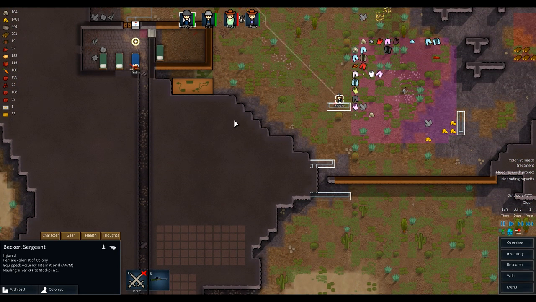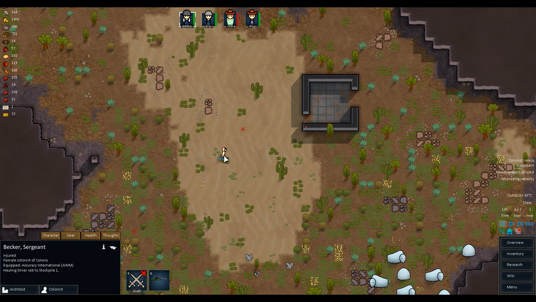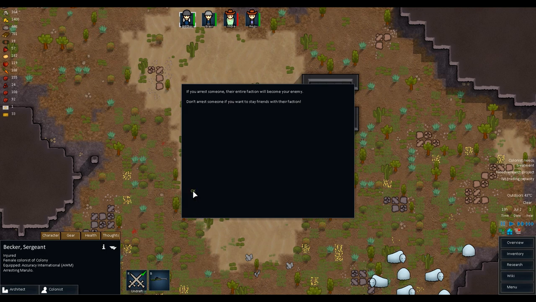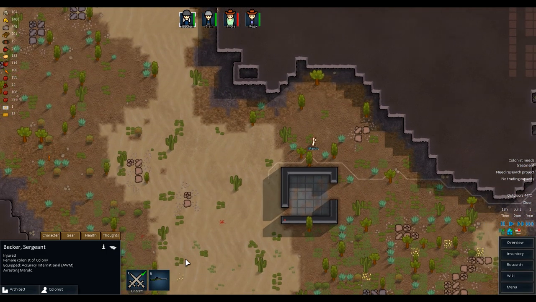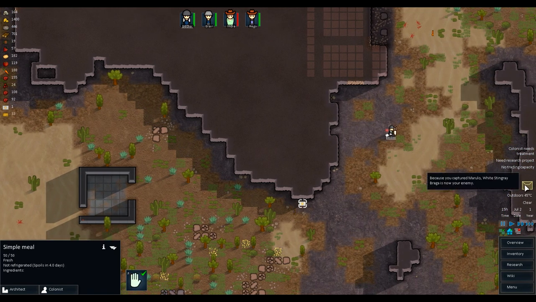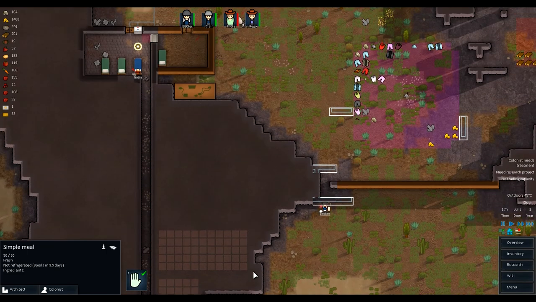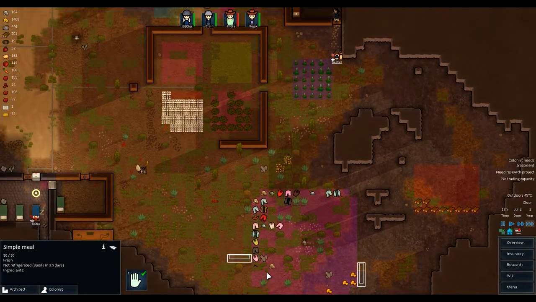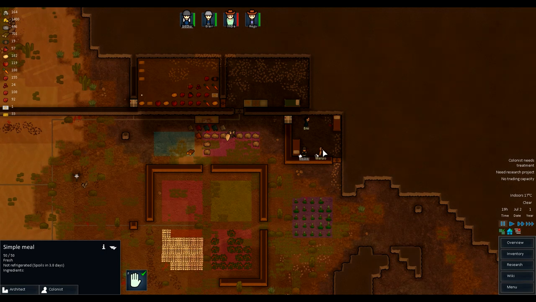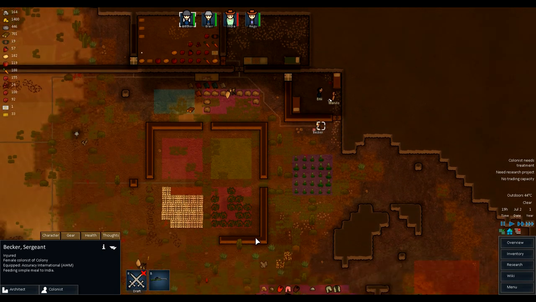Becker, you are hauling silver. You can put that silver down and arrest him. There we go. Yes, that's fine. You are arrested. White Stingray Braga is now my enemy, but that is okay. I'm probably going to not be able to convert him, but you know what? I'm going to try anyway. It's 76%. This medicine. Draft. Go back and do your hauling.